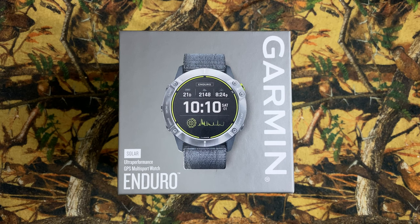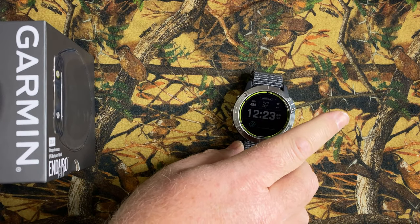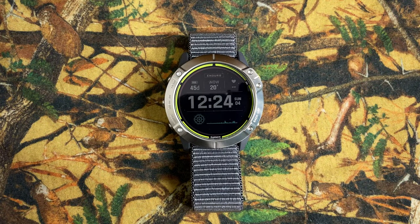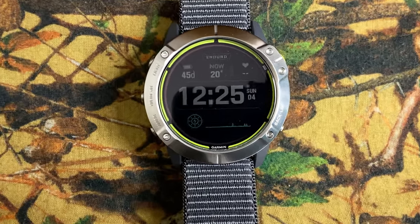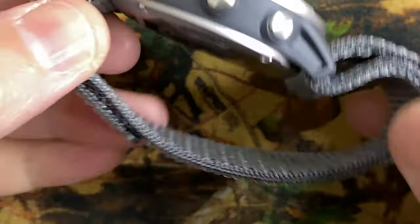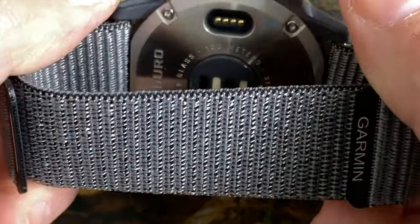The reason I fit this in as a nice weekend watch is it has a much more comfortable strap, which you'll see — it also has some very nice function sets. This watch sits right up there with the Fenix range in my opinion. It's a premium sports watch with all the features included within one device. Let's get in a little bit closer and take a look at the watch.